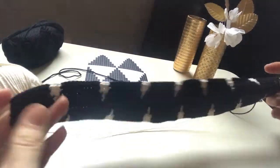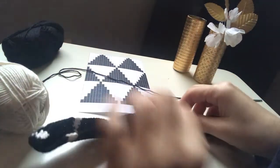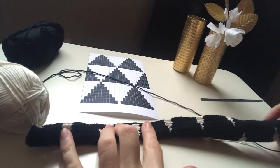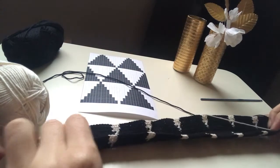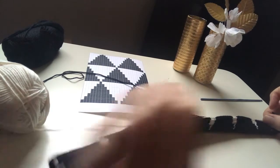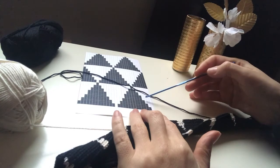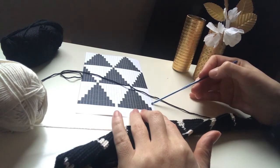As you can see here, this is the pattern. The bag is starting to show. You see? Okay. So now we are just going to follow the pattern here. So now we are just going to continue with the other 2 rows, which are the same.